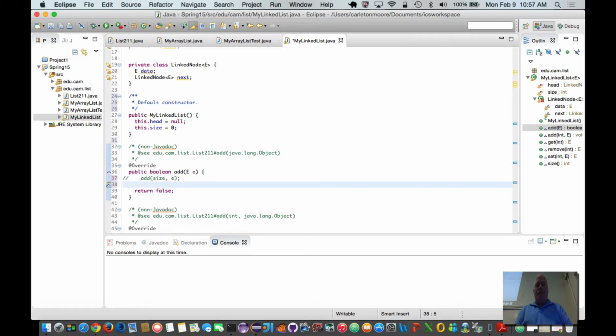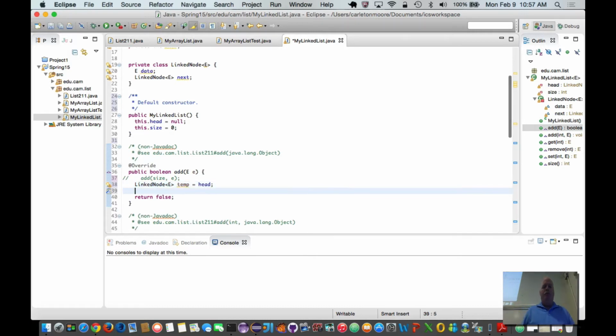You can put an if statement, but I'm not going to. Temp equals head. Okay, so I'm going to create a temp that is going to traverse down to the end of the list, and it's going to create a new node that's going to be added to the end.